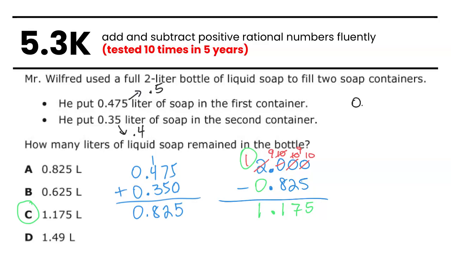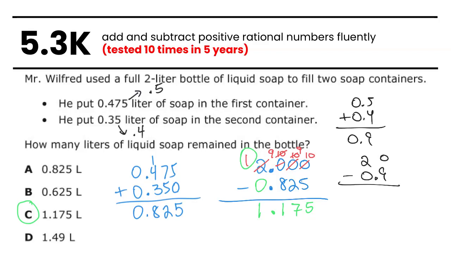Then adding those together seems pretty straightforward. There's not really a ton that's difficult about that, other than, again, making sure that we line up the decimal point to get 0.9, and then subtracting 0.9 from 2.